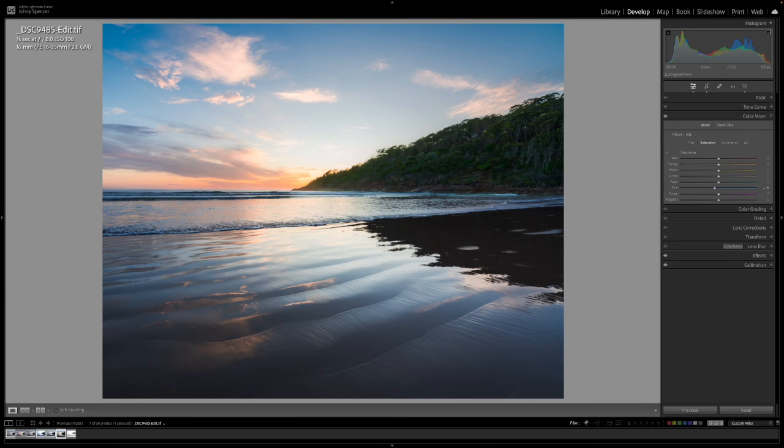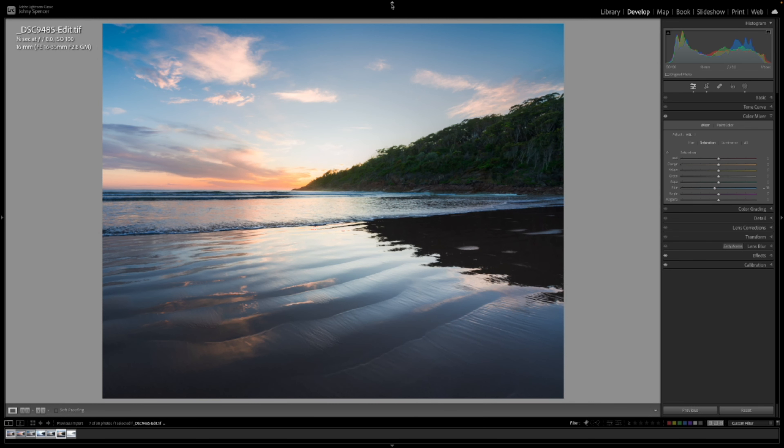Back in Lightroom I just did a few final tweaks. Here's the before and after. I darkened down the top of the sky just to hold your eye in so you don't fall out of the top of the frame. I also did some softening with a radio filter around the light source, just to give that a little more glow. Added some contrast in the foreground, and did some cloud sculpting on those clouds — I brightened them up a touch. You can see they really pop out now and fill the top of the frame. They weren't there in the original composition, but now they've added some more interest up in the top of that sky.